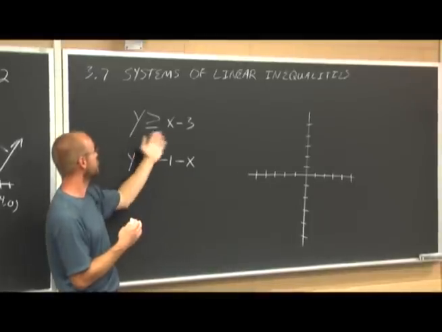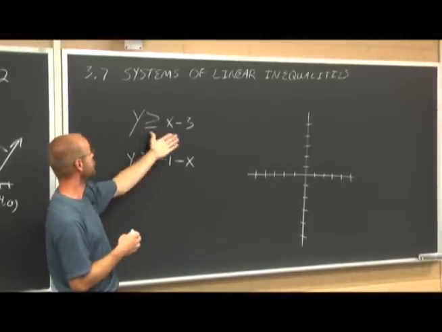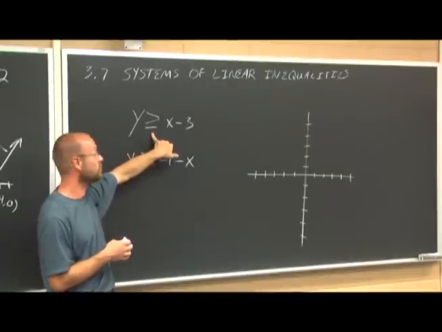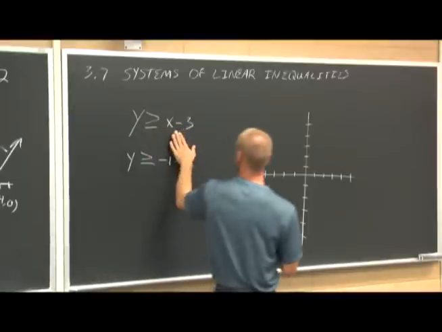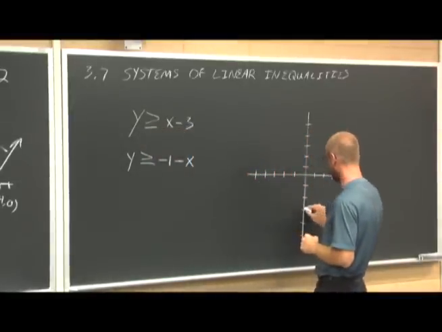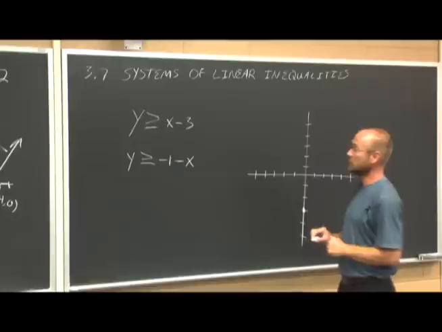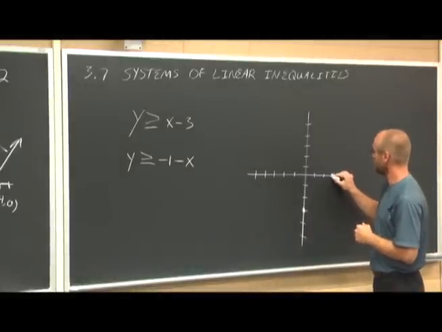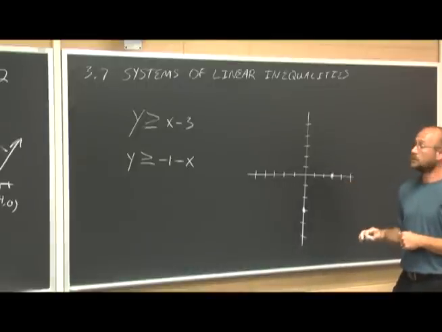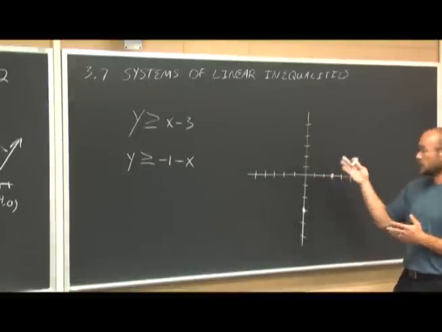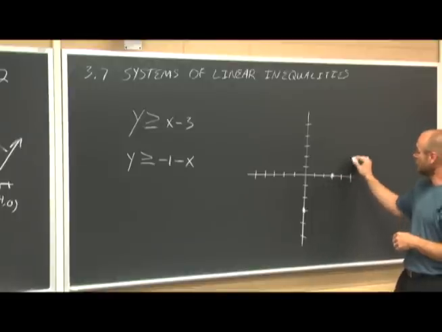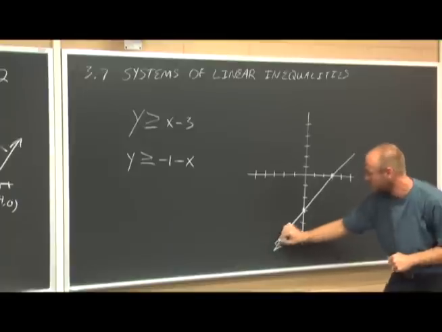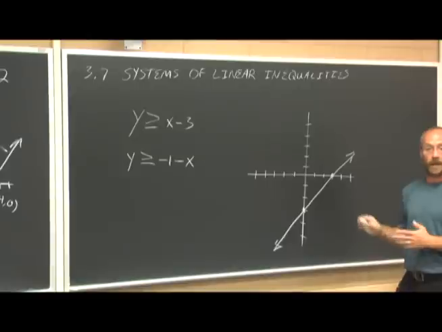So we're going to look at it. Nice enough that this line is in slope-intercept form, so it's really easy to graph. And I say, you know what? I'm going to use a solid line because it could be equal to. So I look at this and say, OK, well, the y-intercept is -3. So I graph the point (0, -3). And the x-intercept is going to be (3, 0). So when y is 0, x would be 3. 3 minus 3 is 0. So that's this value here. And again, I make sure what type of line: a solid line, because it could equal the values on the line. And we have that line.